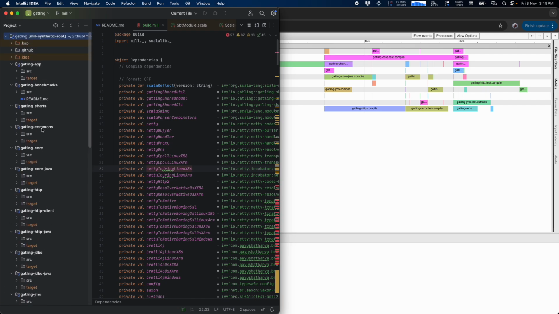You open up your Gatling code base, you see a whole bunch of files, a whole bunch of modules, 800 files and 80K lines of code, and you're wondering, how does this build work? What relates to what, who depends on what, what's the structure of the build? I see the top level folder layout, but how do these things actually depend on each other and contribute to making the production ready application or code or module or library?